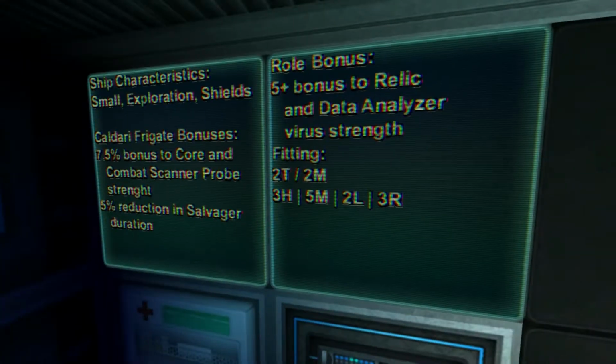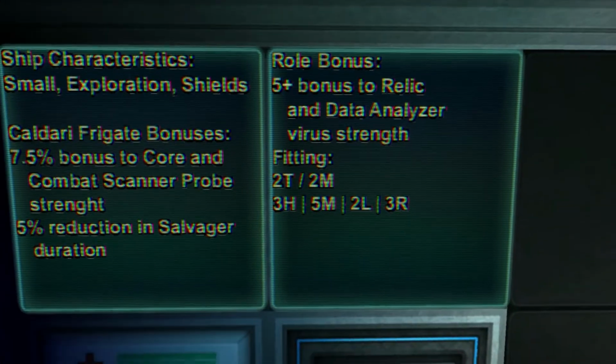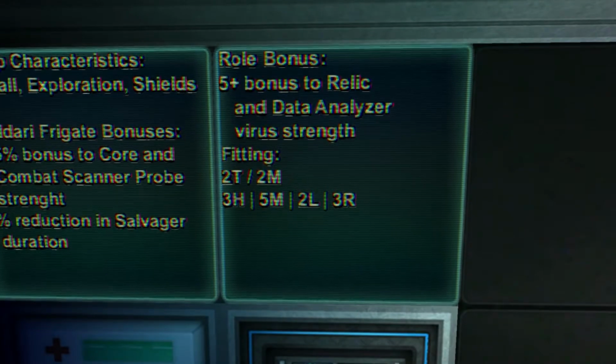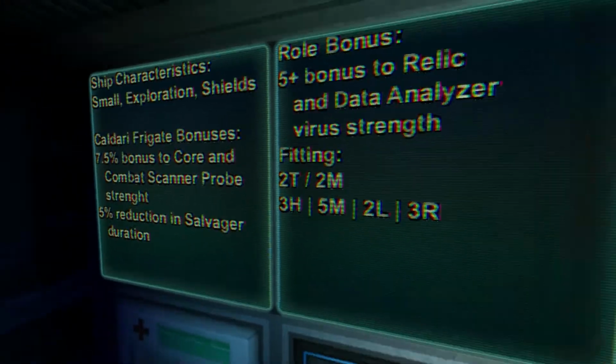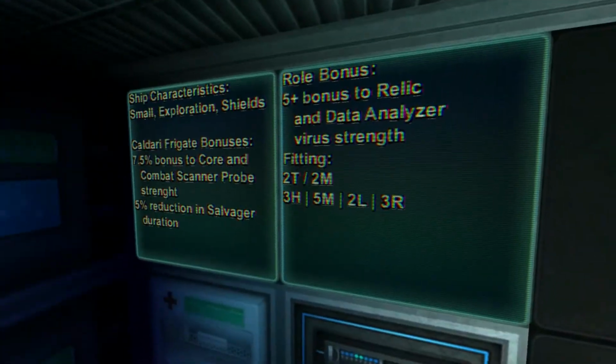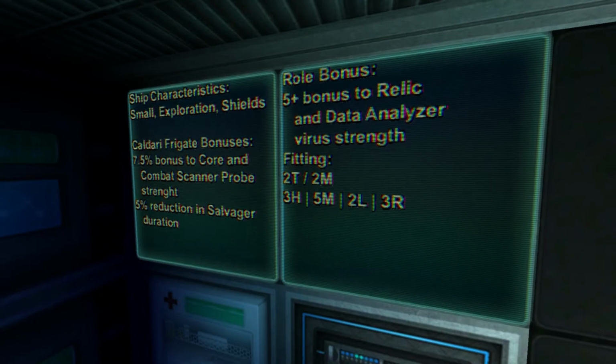So next we have fitting. So what does all this mean? This is pretty basic stuff. It doesn't get very complicated. We have 2T/2M, and what that means is this ship is designed to equip either 2 turrets or 2 missile launchers, or a combination of both.